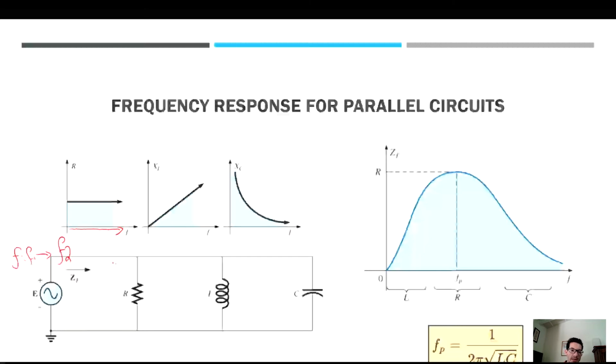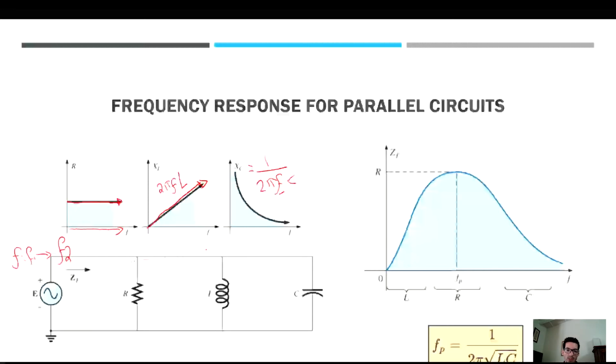We know by now that the reactance of the resistor is completely uniform at any frequency. The reactance of an inductor is a straight line with positive slope because this slope is basically 2 pi times inductance. The only thing that is changing is frequency. Everything else is the same, therefore you have a positive slope. And we know that the capacitor is inversely proportional because we have 1 divided by 2 pi f c. F is changing the frequency, therefore we have this curve that we already know how to compute.